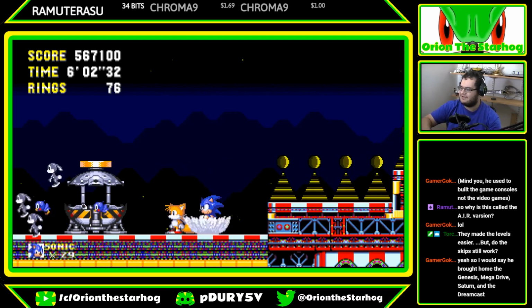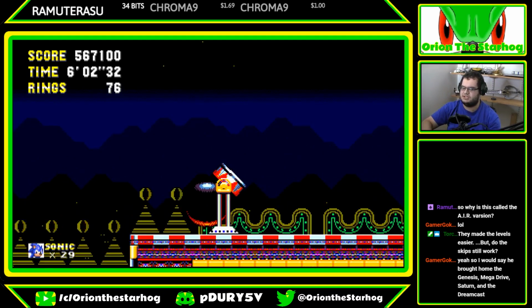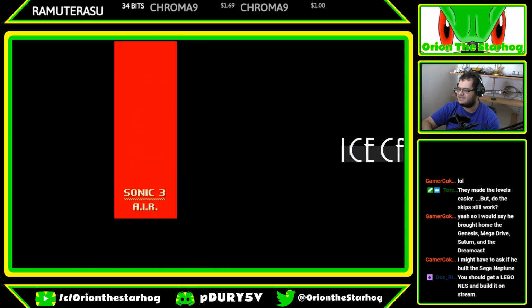Yeah, so I would say he brought home the Genesis, Mega Drive, Saturn. Shh. I might have to ask if he built the Neptune.